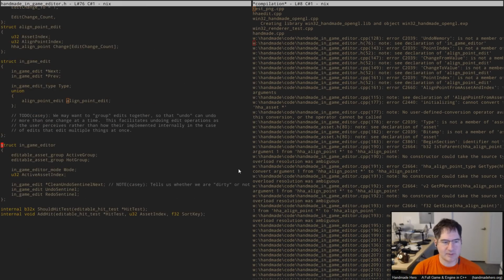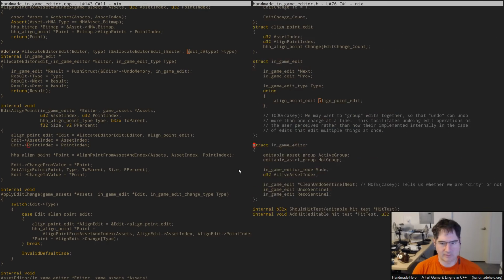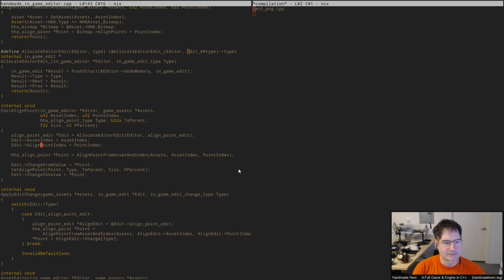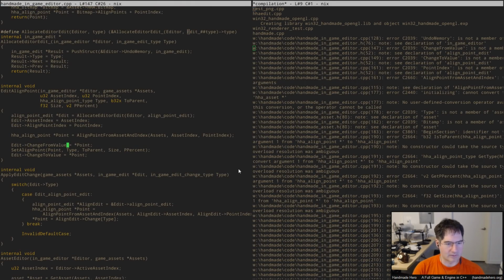So we need some undo memory. What else do we need? Point index. You're telling me that's not a thing? It's a line point index. All right. This is change type from, edit change from, and this is edit change to.